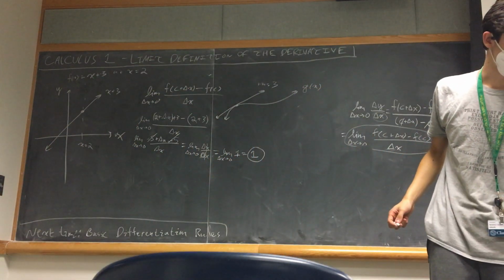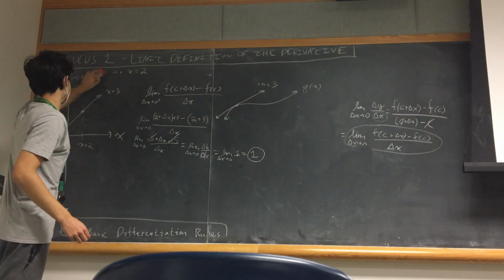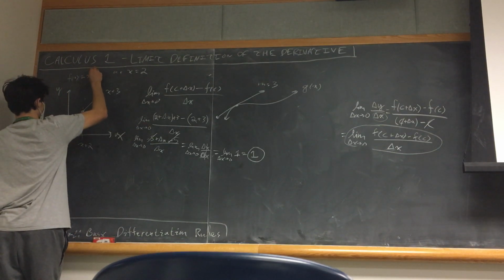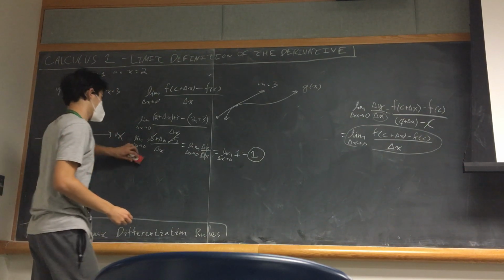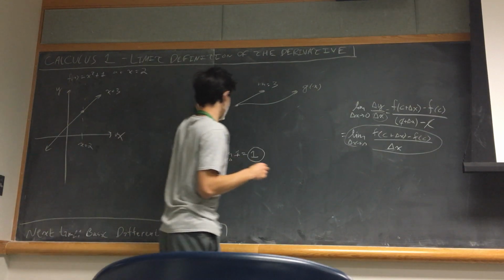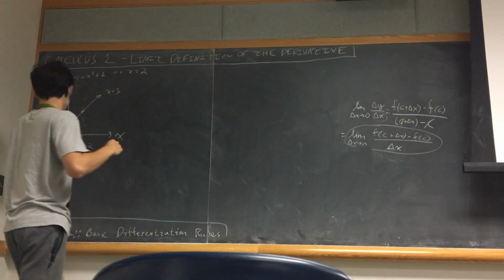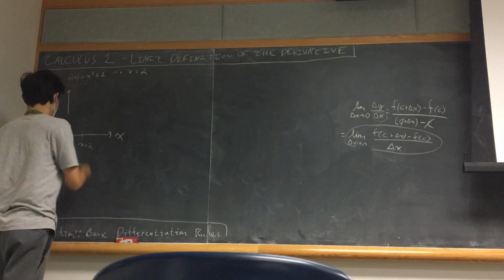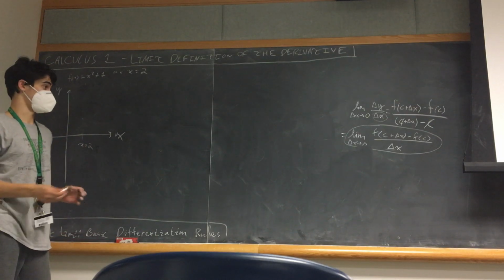So now let's say we wanted to know the slope of the graph, the slope of the curve of x squared plus 1 at x equals 2. This one's a little more difficult because we have an x squared, but let's try to work it out. So again, if you want to try to work it out by yourself, feel free to pause the video at any point and then come back when you have the answer, or if you get stuck, and I'll go over it.